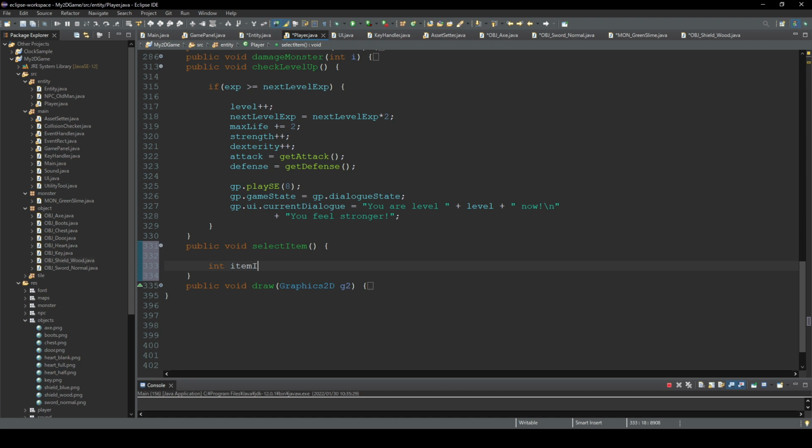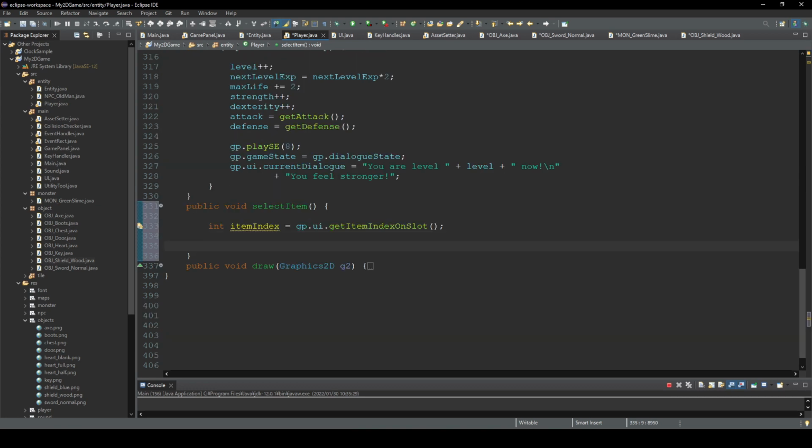Int itemIndex, or we can use that method that we created, so getItemIndexOnSlot, and then if itemIndex is smaller than inventory.size, which means we are selecting an item, so we're not selecting a vacant slot.